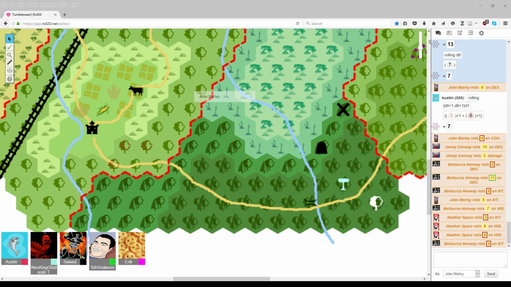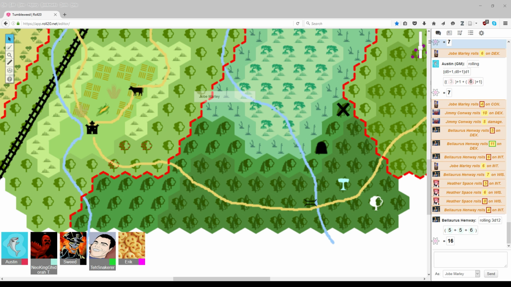Okay. Let's roll some dice. So, Mr. Bellaurus, Mr. Henway, please roll a d12. My fault. I can't believe I shouldn't have named him Henway. Sorry, 3d12. Okay. The Henway name is cursed. You took it upon yourself. Also, here is the dagger I'm talking about. Well, or at least the thing that came with the special edition. Okay, cool. Yeah, you make it back to the road, no problem.